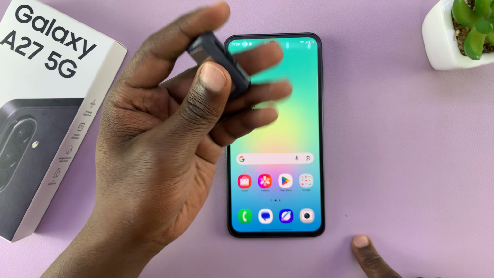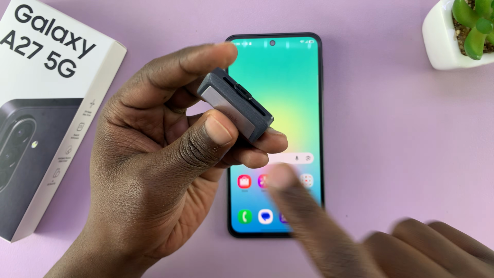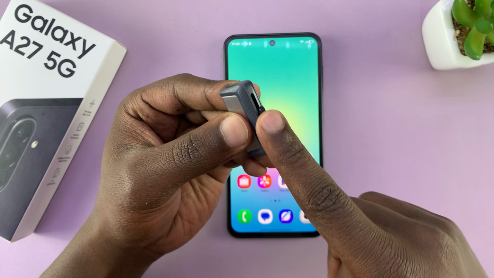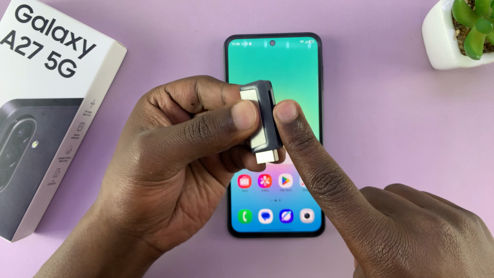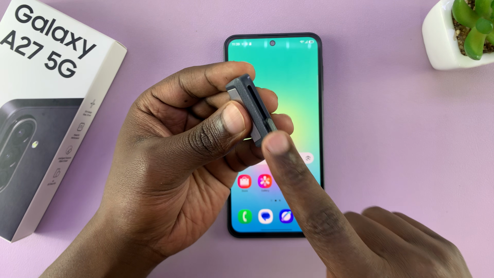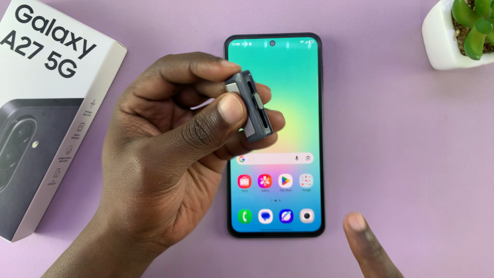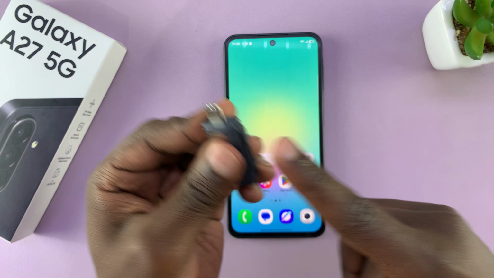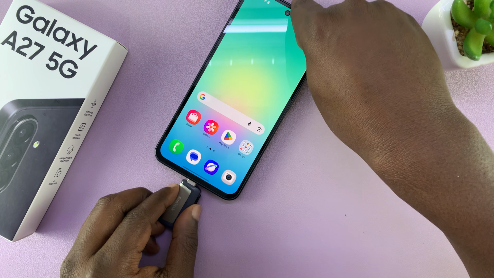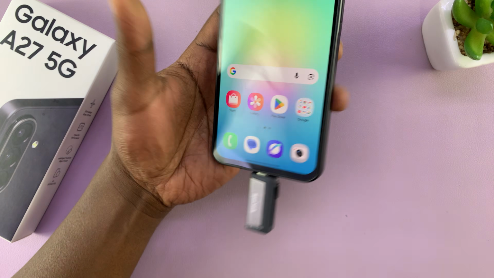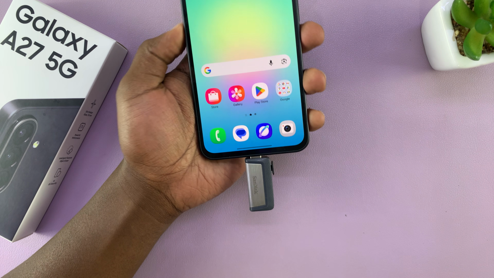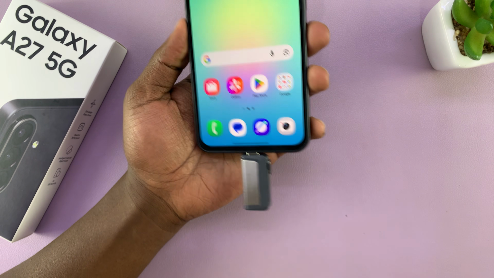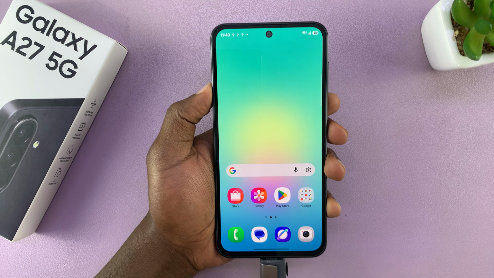Now, this is a very interesting flash drive that I have, and it's from SanDisk. It's actually 256 gigs, and it has both a Type-C connector and a Type-A connector. It's very versatile. You can literally transfer files and folders from any device to any other device, almost. Anyway, I'm going to go to the Type-C side of this and connect it. Now, if you have an SSD, basically all SSDs actually have a Type-C connector. You can simply plug it in directly to the Type-C port of your phone.